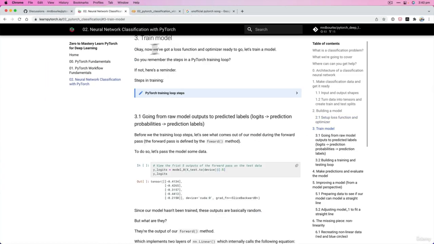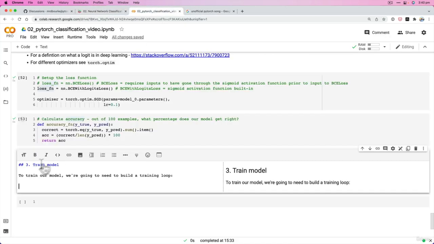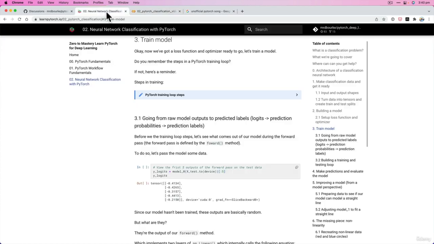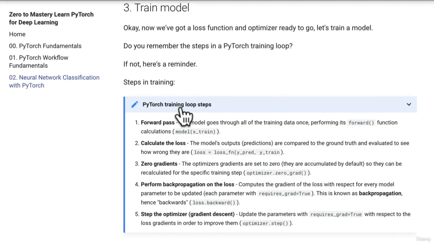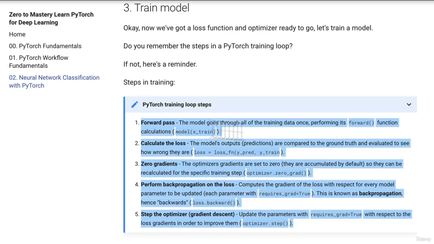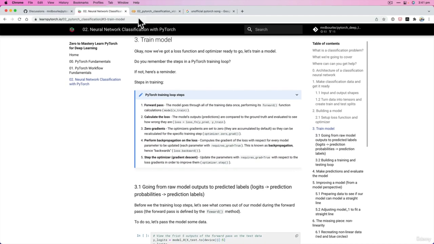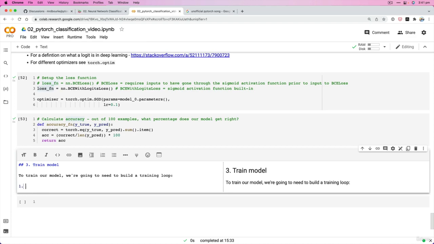So if we go into the book section, this is number 3, train model, exactly where we're up to here. But we have PyTorch training loop steps. Remember, for an epoch in a range, do the forward pass, calculate the loss, optimizer zero grad, loss backward, optimizer step, step, step. We keep singing this all day. You could keep reading those steps all day, but it's better to code them. But let's write this out.